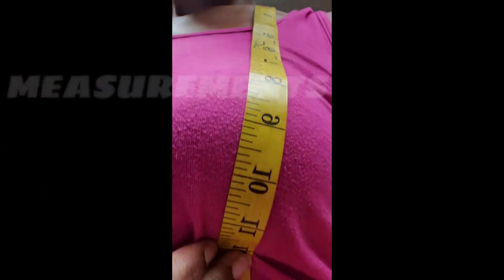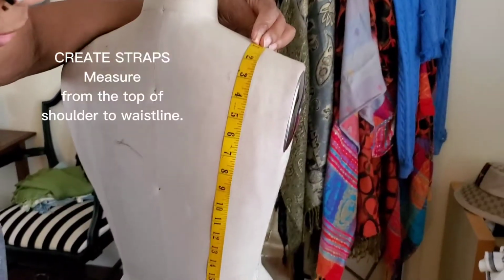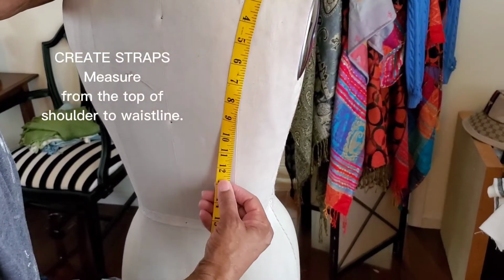So let's get started. The first thing you're going to do is take your measurements. You're going to measure from the top of your shoulder to underneath the bust line for the bra cup size. And then you're going to measure for the strap. So measure from the top of the shoulder to your waistline.